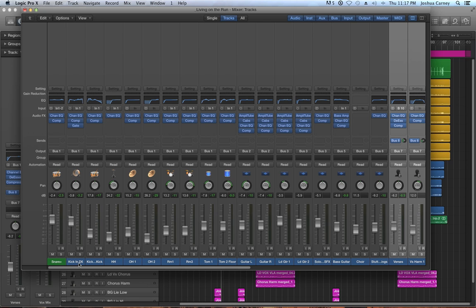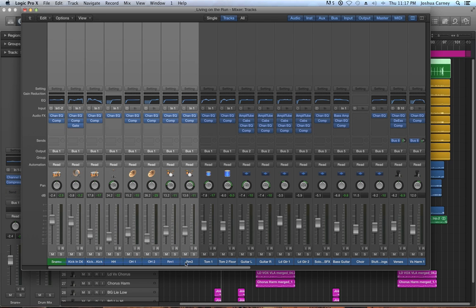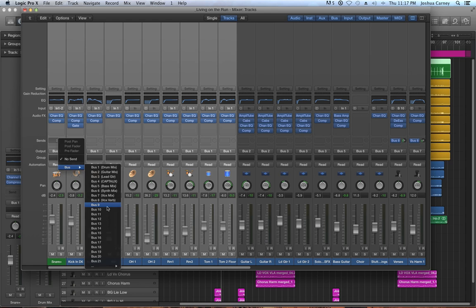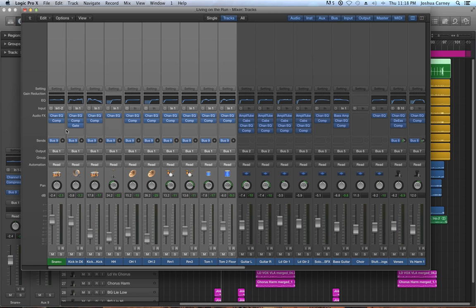With the drums, I like to rely pretty heavily on the room mics and the overhead mics. But I do want to wet these drums up just a bit, especially our snare drums, since our snare is now a replaced sample-based snare, as we went over in the previous video. So I'm going to create a send for these. Go bus 9. I'm going to pull all these up just a hair. There we go. Let's solo those out.